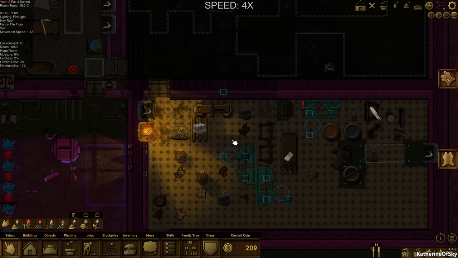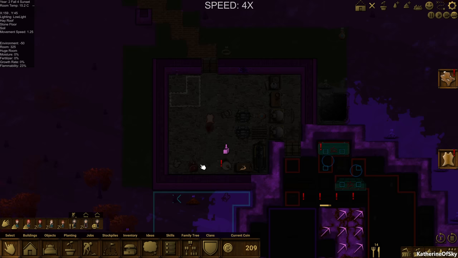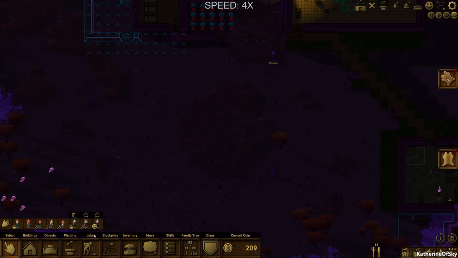Something went very wrong. The skins should go... The butcher block should go there, not here. I don't know what I was thinking. All right, that needs to be packed again. But we are getting skins, and that's good. We're gonna get them dried on the racks, and we can keep on hunting all these lovely little bunnies.